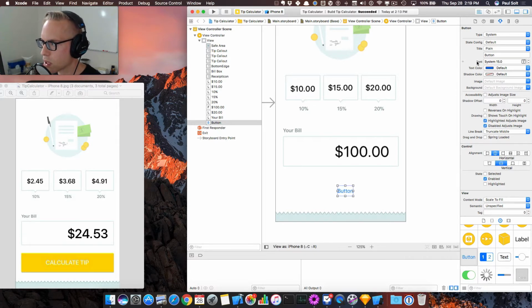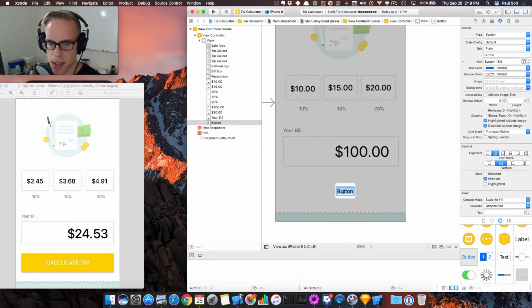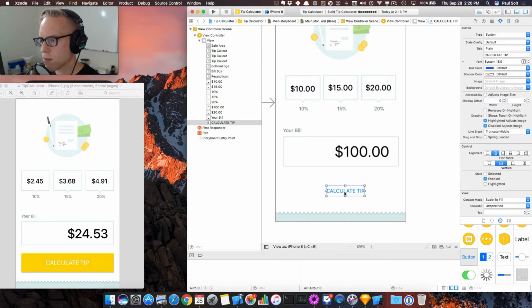I've got the button on the screen. We are going to just focus on getting the content. So if we double click, we can edit the content. It's all caps, so I'll type calculate tip. There's not really spell checking, so just make sure that you match the spelling over here with this. Once you do that, next thing we can do is focus on the background image.